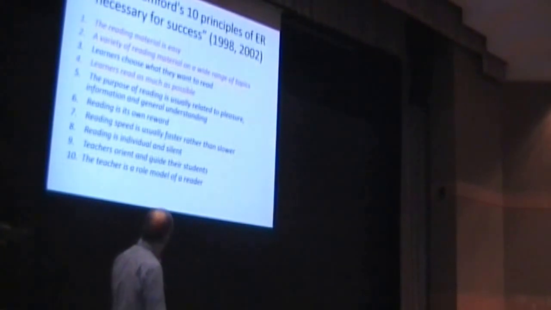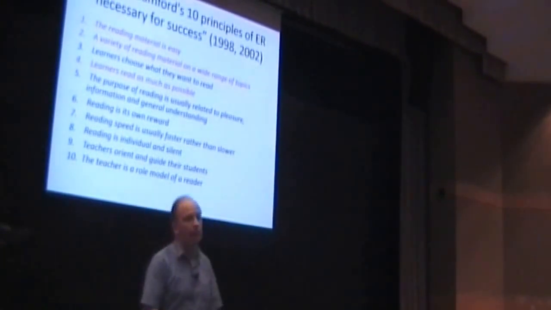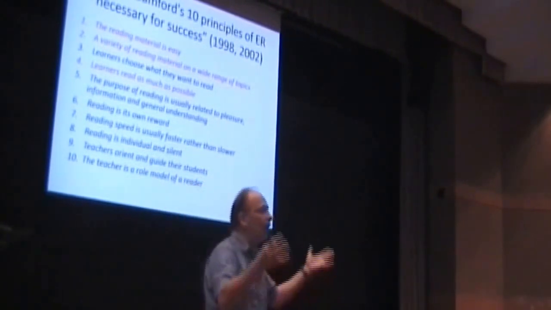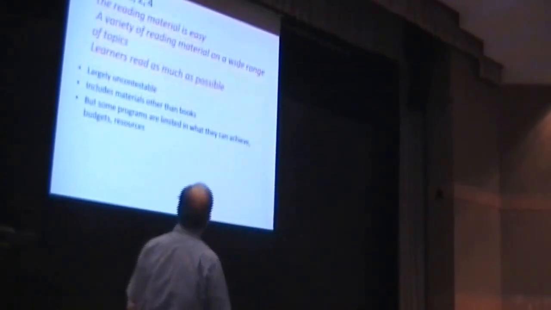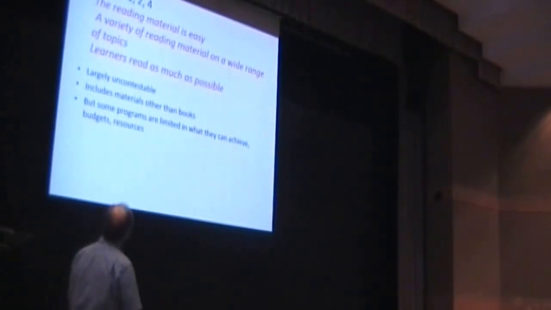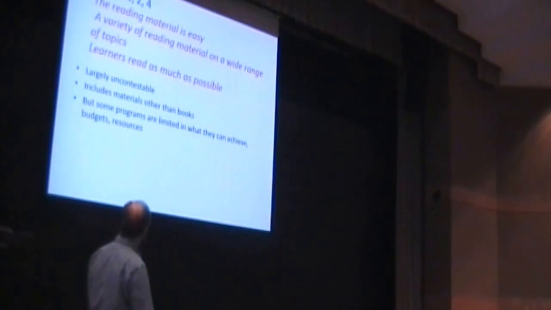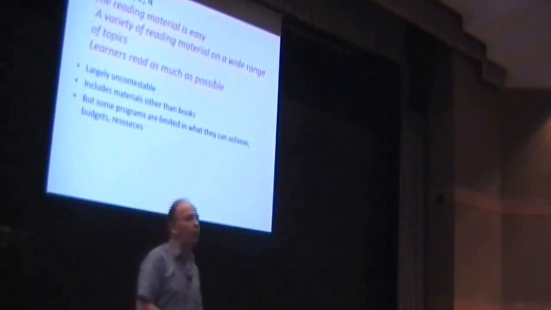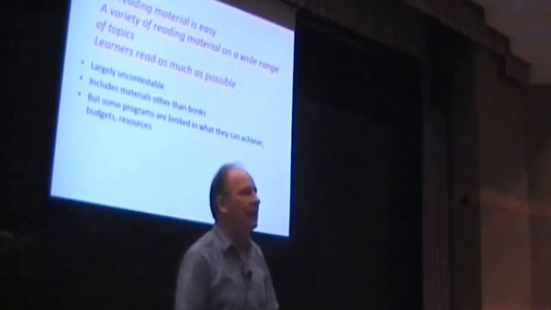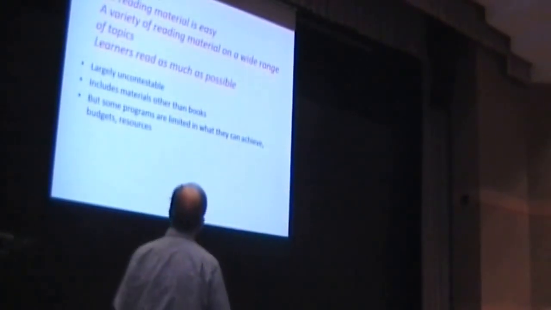These are the 10 again. I think 3 of them are basically uncontestable. They're ones that we can say, basically, yeah, okay, these are largely all right. So let's look at each one of them. These are the first 3 principles, 1, 2, and 4: reading is easy, variety of material, read as much as possible. I think hardly any of us can disagree with that. We might quibble on the edges, but basically, we're okay, I think, with that.